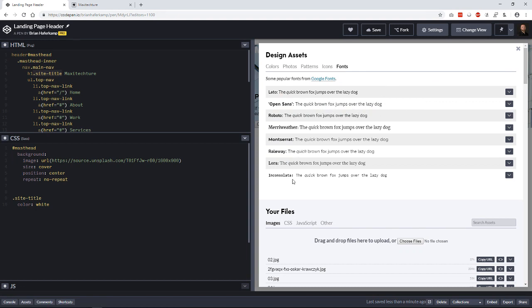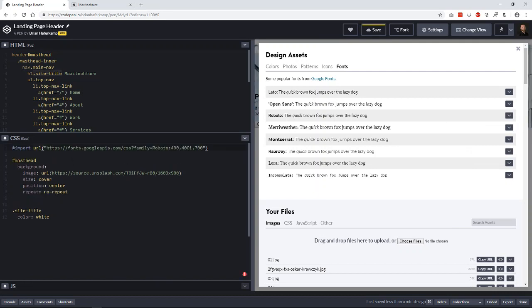And then there are also some common fonts here, and I'm just going to bring these in through the CSS. So when we do that, we import Roboto. It's 400, 400 italic, and then 700.